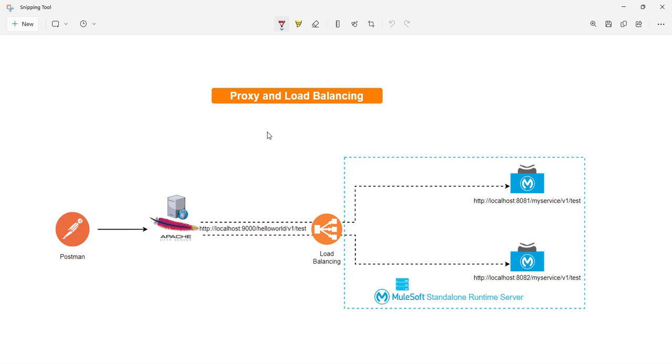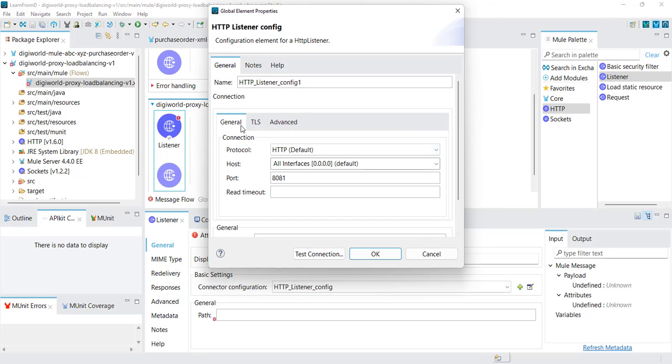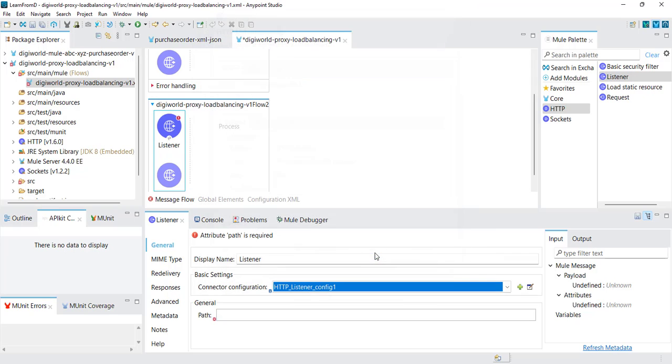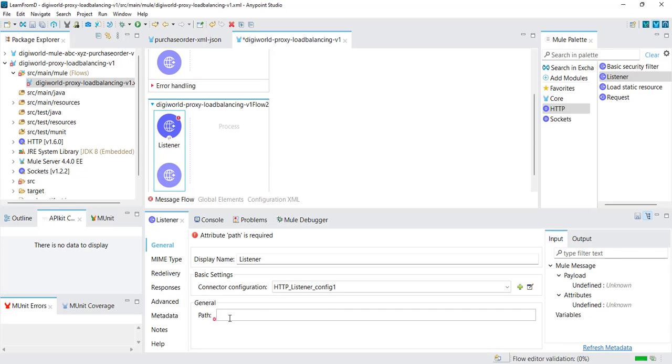If we want a different port number, we need to create another listener. In this case we will use 8082, and for the path we will take the same.